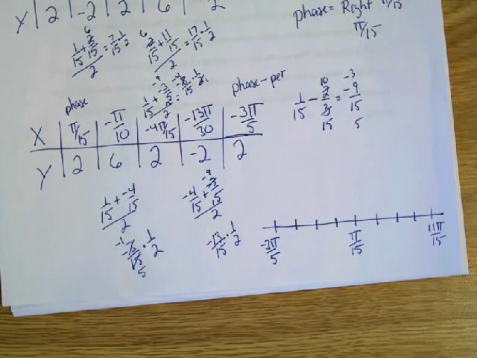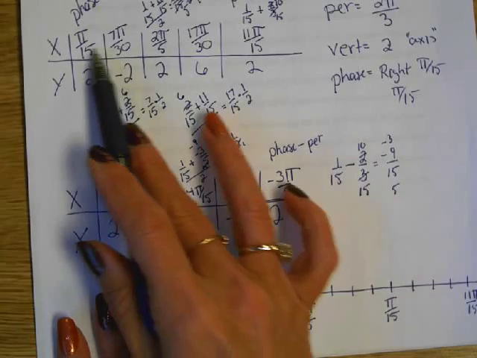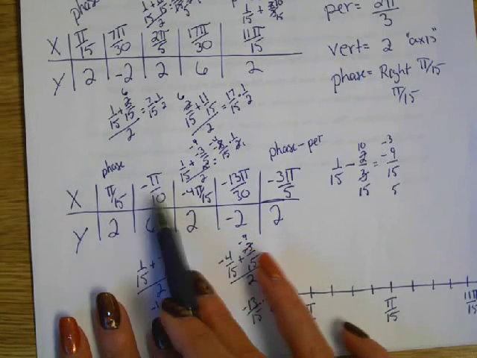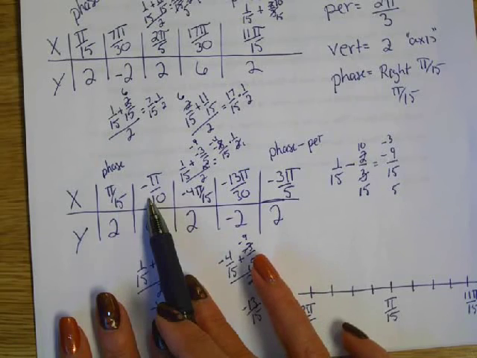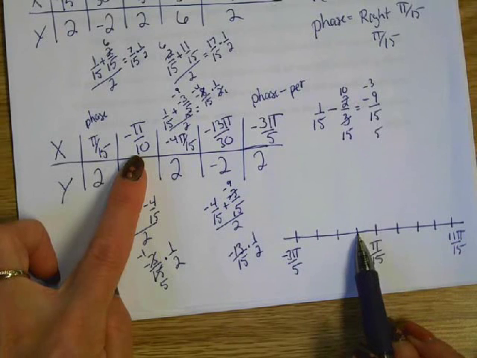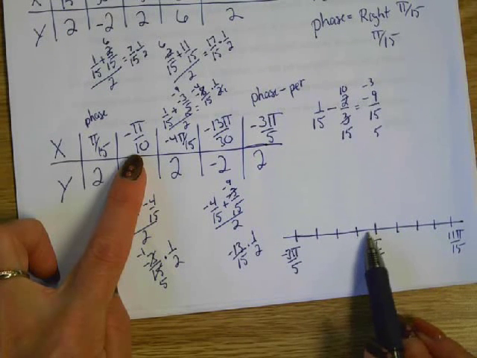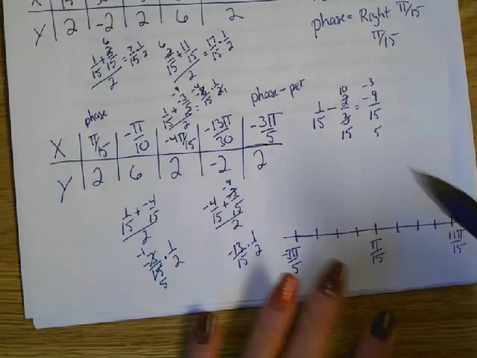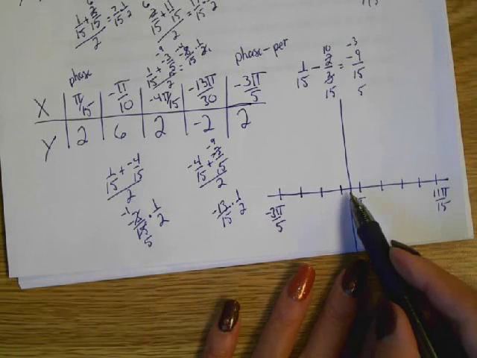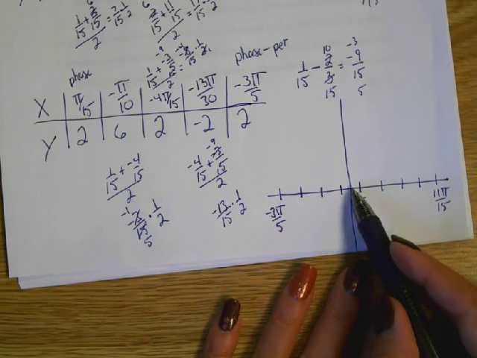How do I know where the y-axis is going to fall? What happens with the x's when I pass over the y-axis? They switch from positive to negative. Where does that happen in my table? So right here. Here's positive, here's a negative. The y-axis is somewhere between these 2 tick marks. So I've got to find them. Pi over 15. And then this one would be negative pi over 10. So the y-axis is somewhere in here. It doesn't have to be perfect as long as it's in between those. Just make sure you don't use the y-axis as a critical value.